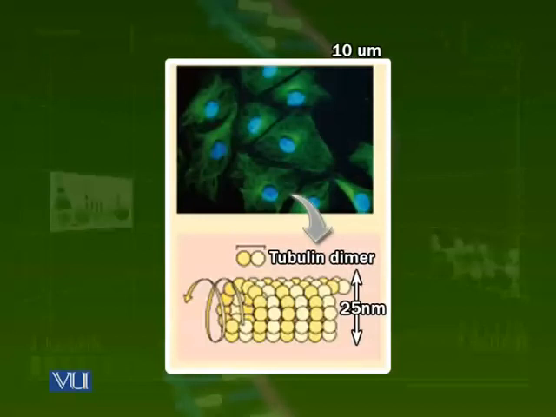Here in the diagram, it shows you the structure of a microtubule. Microtubule, as I described previously, consists of tubulin in diameter, and then these are arranged in a circular fashion to make a long hollow tube. Length of these tubes depends upon which part of the cell requires them, and for how long they are required. For example, if the cell is using these microtubules for transport of an organelle, say a mitochondria, from one place to another, then the length of the microtubule will depend upon the distance from point 1, from where the mitochondria have to be taken up, to point 2, where the mitochondria have to be placed.